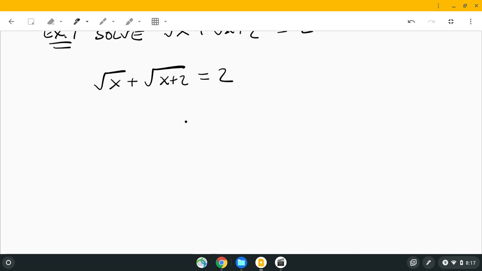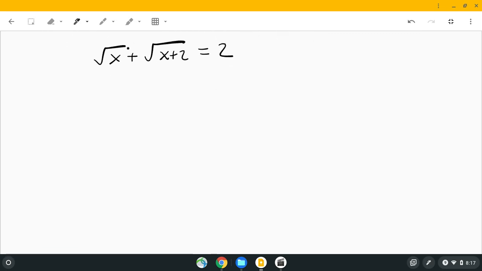It's the same amount of work. All right, so I'm just going to go ahead and move this one over and isolate this. Let's go ahead and subtract square root x. So I've isolated this radical, square root of x plus 2. It's by itself on the left, and on the right-hand side, I have that binomial.